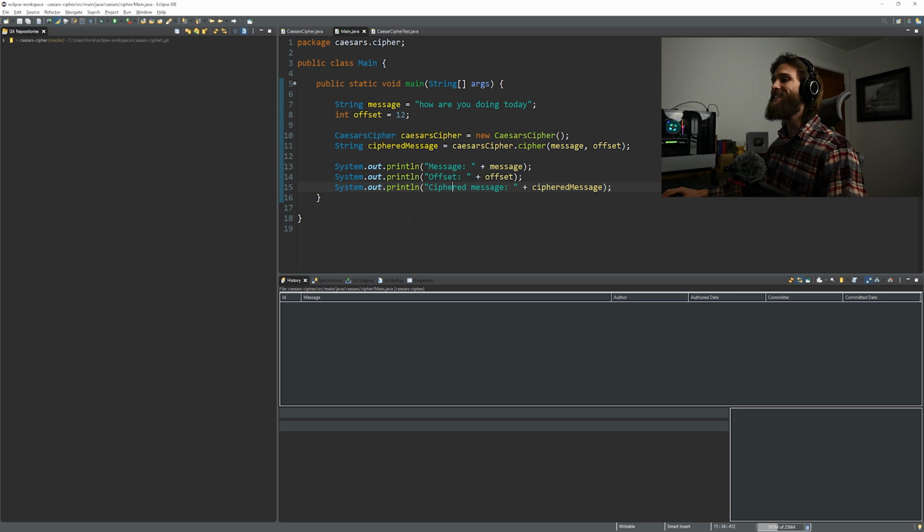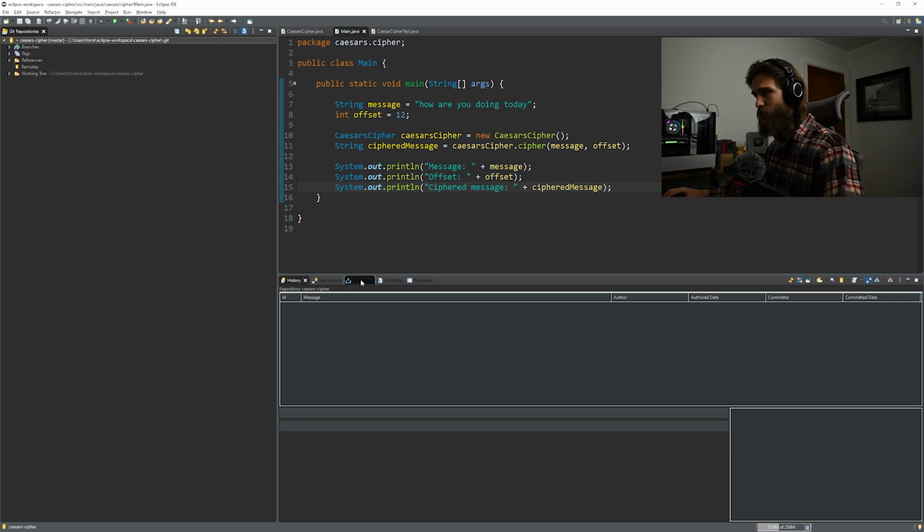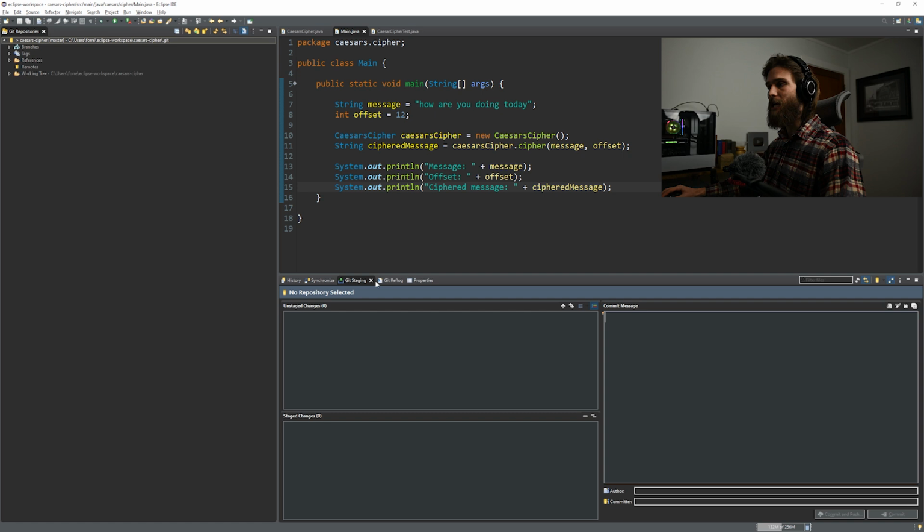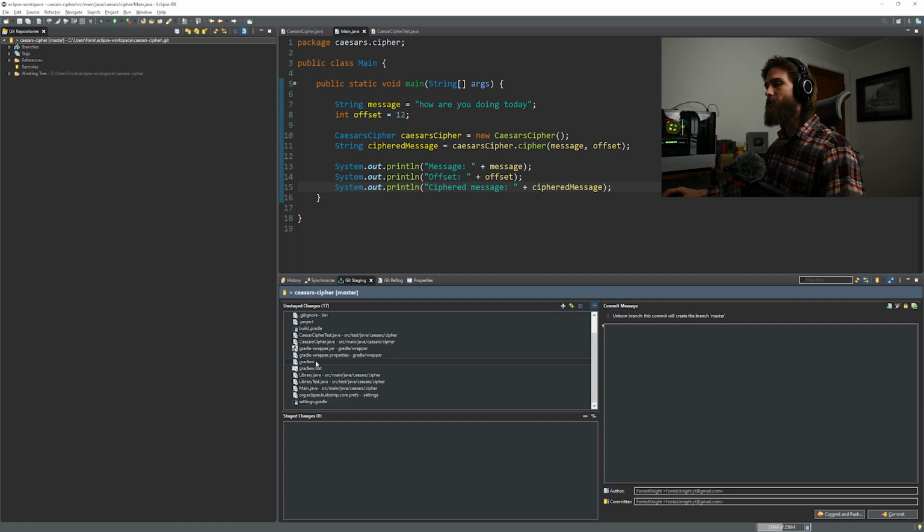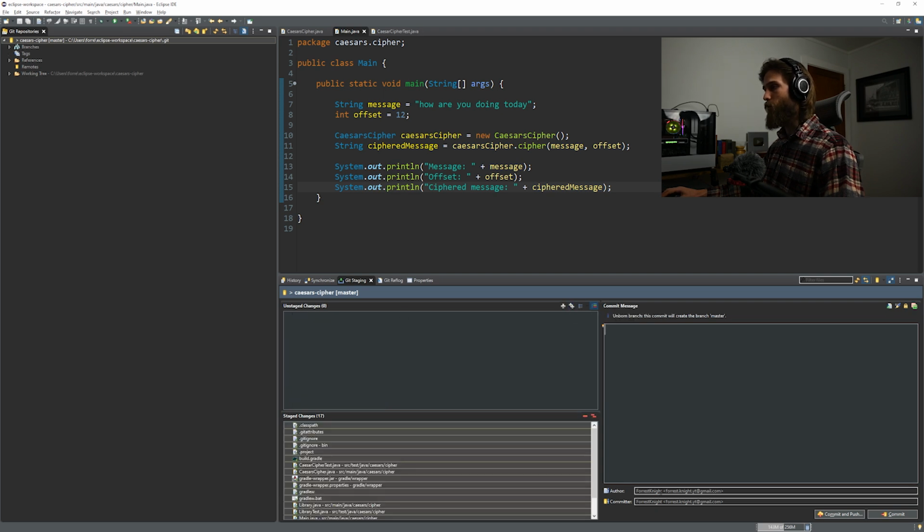So this right here is our Git perspective, and this is our project, our Git repository that we just created. That's our project. But we want to come down here to Git Staging. You see this is the middle tab. In Git Staging, you'll notice that all of these are unstaged, meaning that these are inconsistent with our remote repository. We want to stage all of these. We want to type in, this is our initial commit.